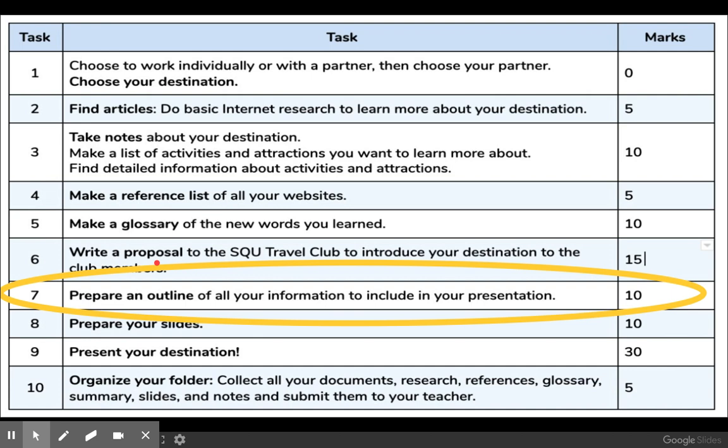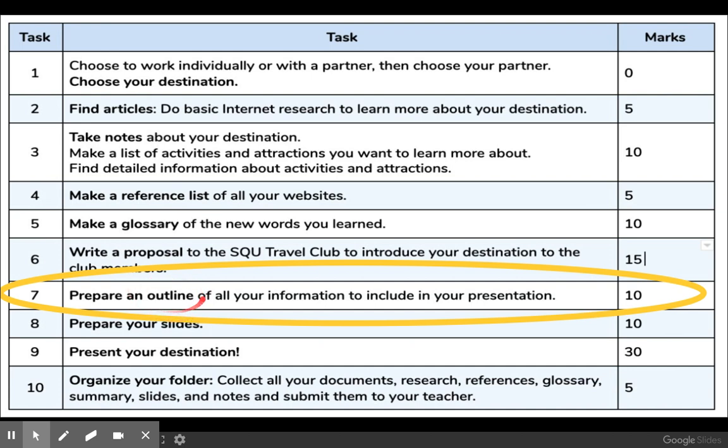And so today's task, or this week's task, task 7, is quite important because this is where we're taking all of the information we've worked on so far and starting to get it ready so that we can prepare our slides in the next task and then present all of this information.